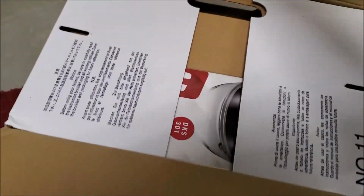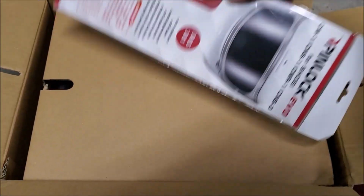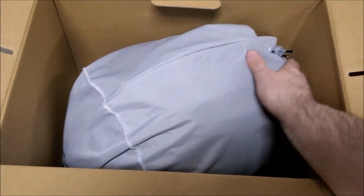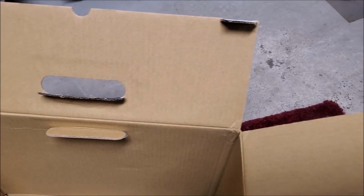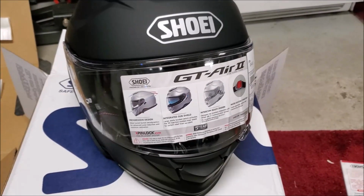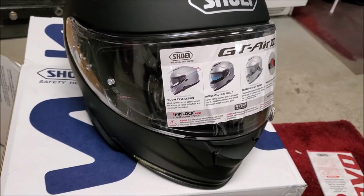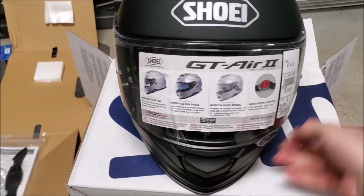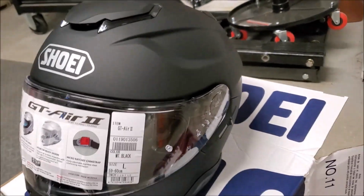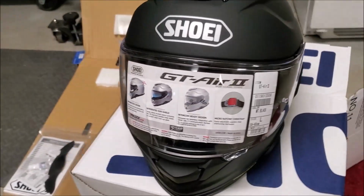After much research and deliberation, I decided that my Icon Salient Armada helmet, after 4 years, has done its job, and it was time for a helmet upgrade. And there she is. We have a Shoei GT Air II helmet. Full face, integrated sun shield, brand new model. This one is in matte black, and darn if it does not look good. That is going to look great with my black leather jacket. Let's give this thing a try.